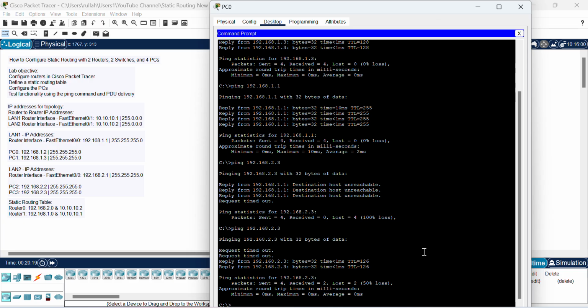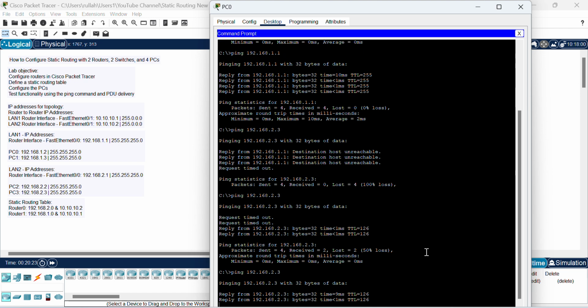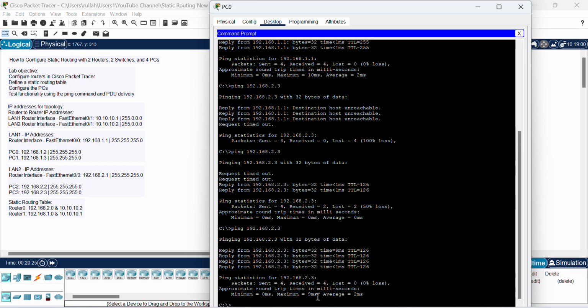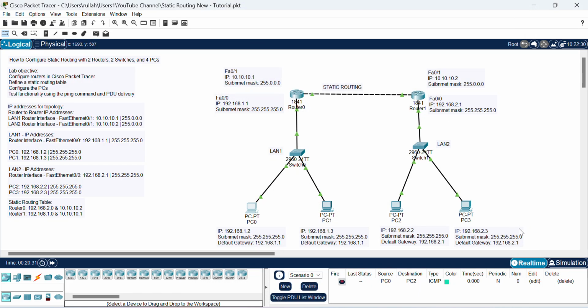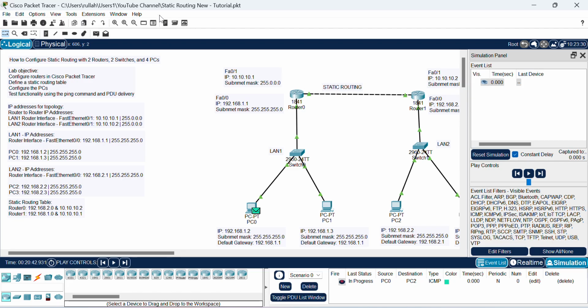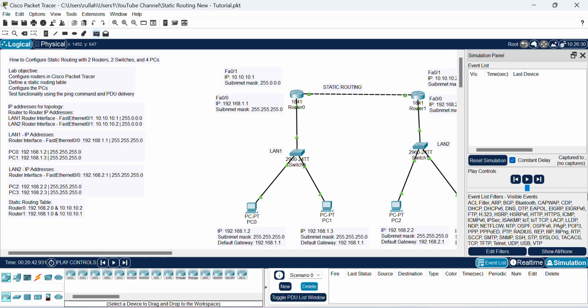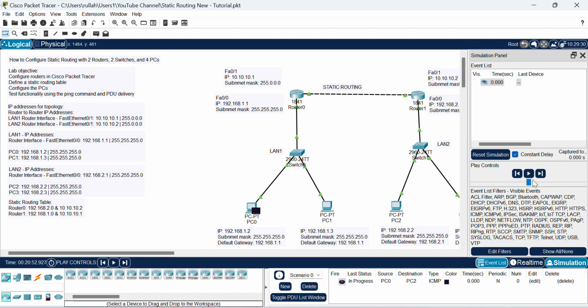It shows a timeout the first time, and now it's going to be fully working. You can see normally it sends 4 packets, receives 4, and 0 loss. Now we send a PDU to test its connectivity. That is working. Delete this first one, because normally it gives an error the first time in Cisco Packet Tracer.